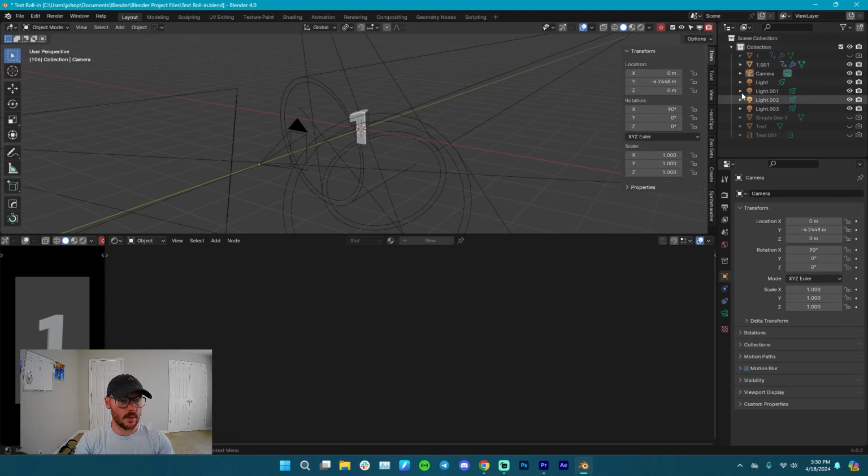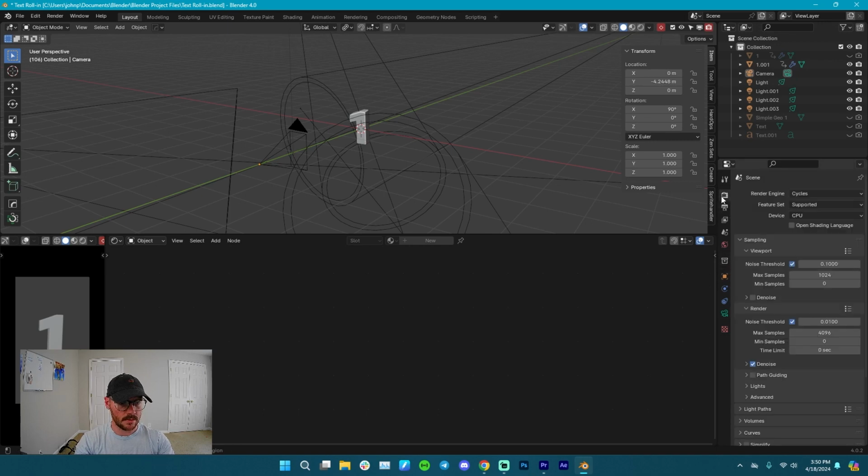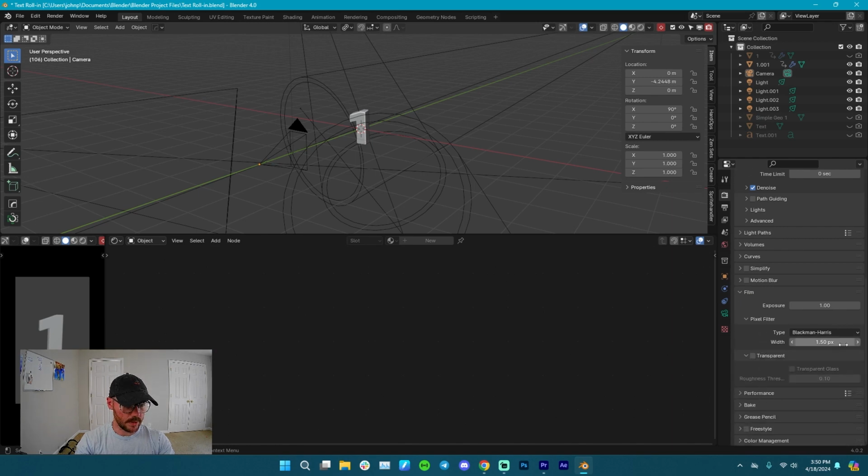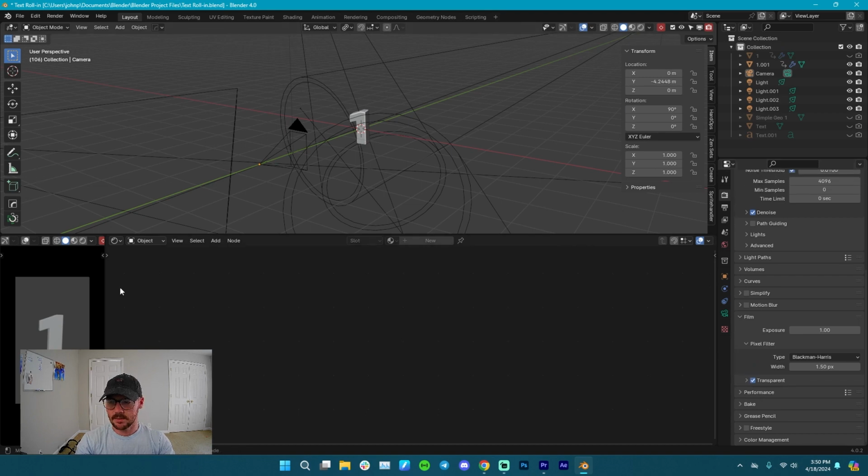So once we're sure that we have everything on we need on and everything off that we don't want shown in our final render, we come to render properties and we go down to film. Here we set transparent as our background. And that way our final render will be transparent.